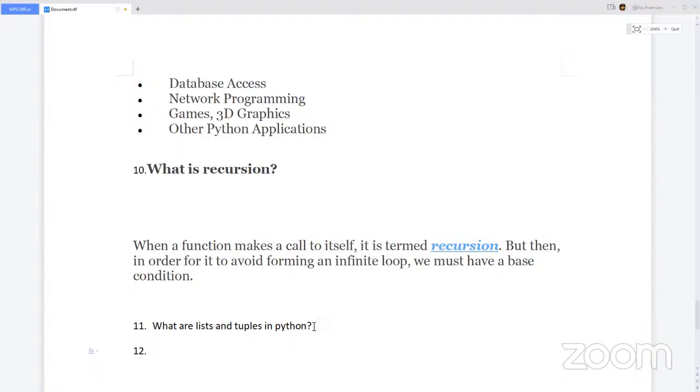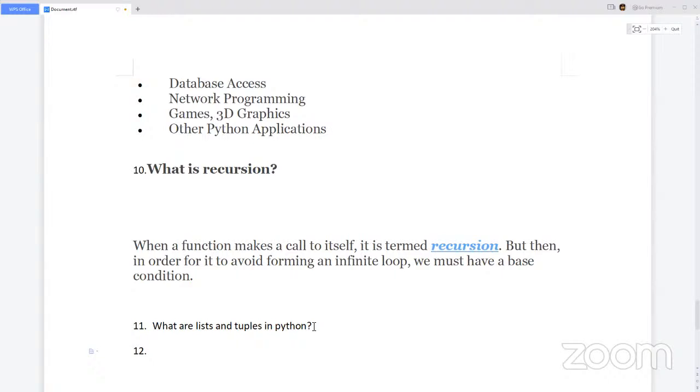As we look into this, lists and tuples are different from each other, but both are data types which we use in Python. Lists are represented with square braces, and tuples are represented with parentheses. Lists are mutable data types, whereas tuples are immutable data types. This is the main difference between lists and tuples. So this is how they work.